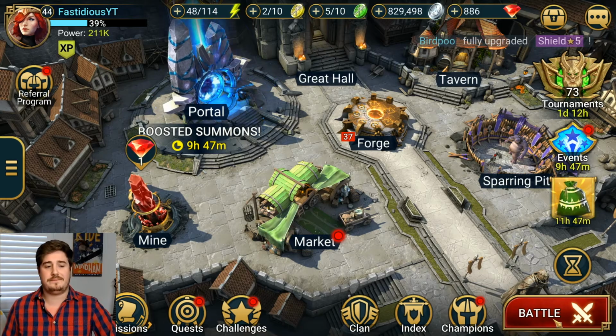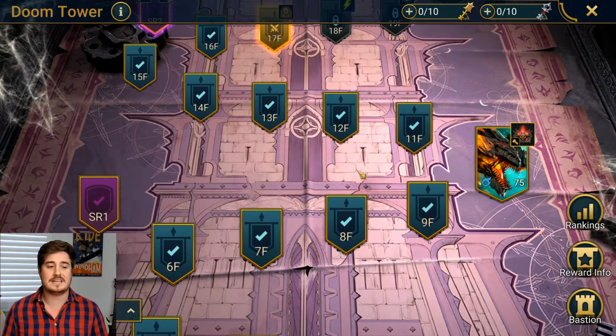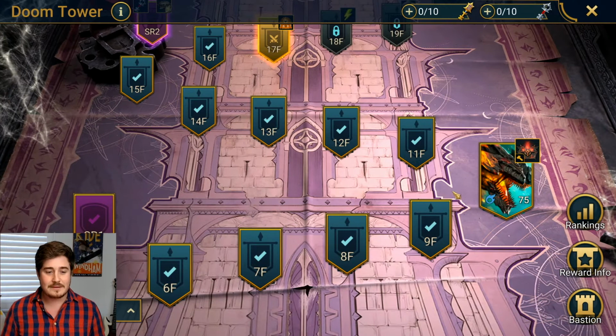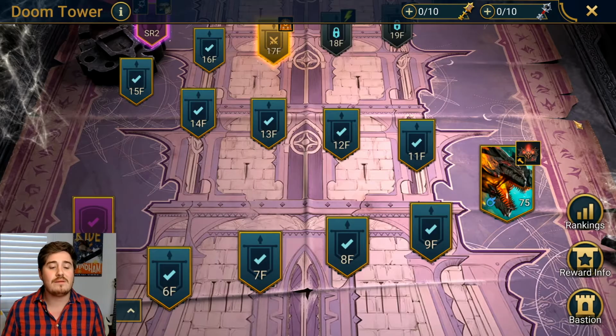Now guys, Doom Tower. Thought we made progress yesterday? We made progress today. Look at this. 0 gold keys. We progressed as far as we could to stage 17. But not only that, how did we get there? We had to beat the Magma Dragon, and we did. Not only that, we can farm the Magma Dragon.